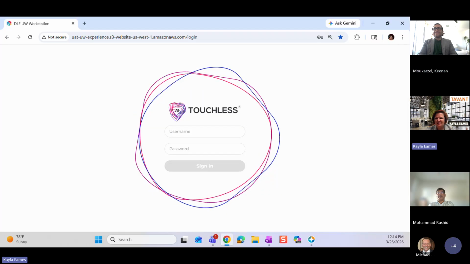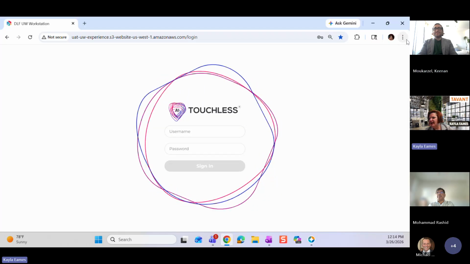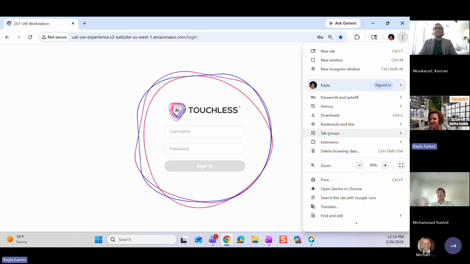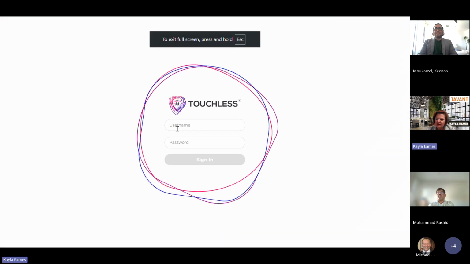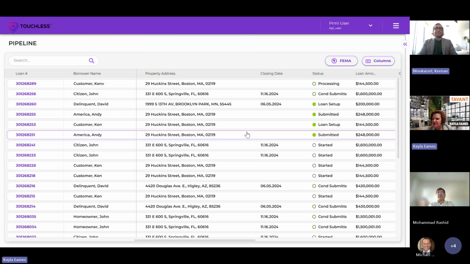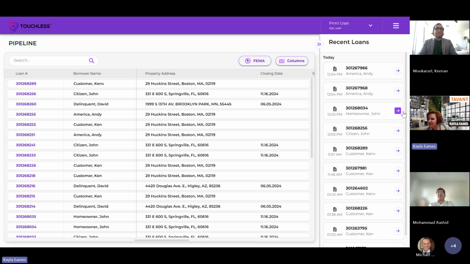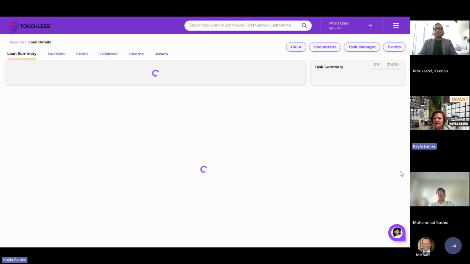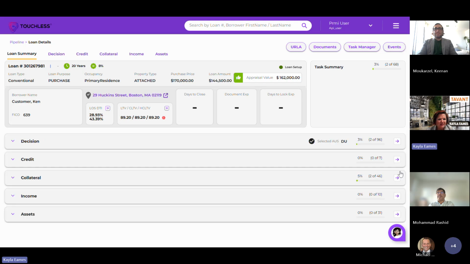So now that those documents are in the LOS, they're picked up by our touchless lending system. So I'm logging into the platform now, and I will go to that respective loan file. So as the underwriter, I haven't been in the file, haven't seen anything, nothing going on. This is where I'd come do my work. So I'm going to open it up in the touchless platform and show you.